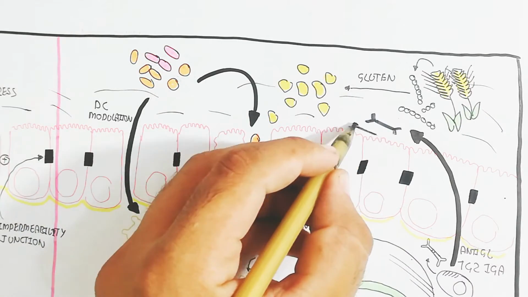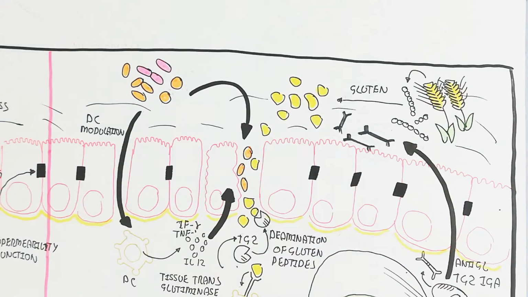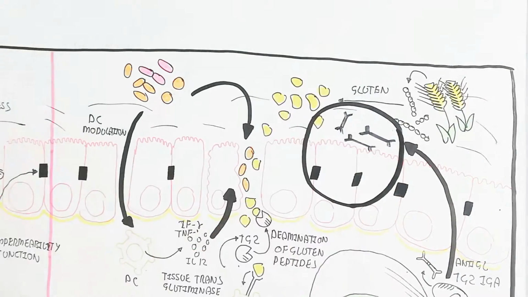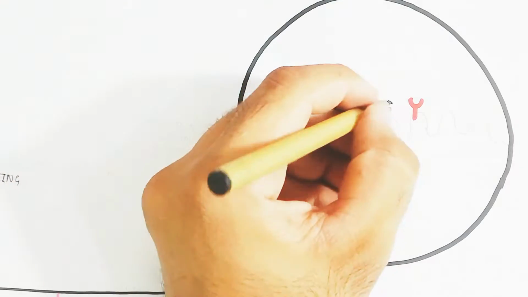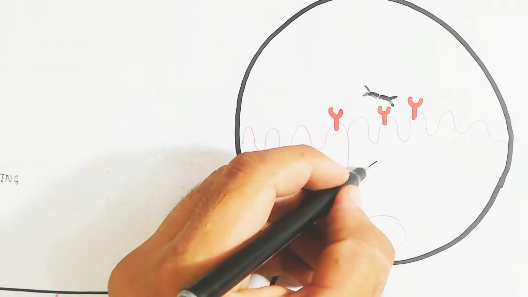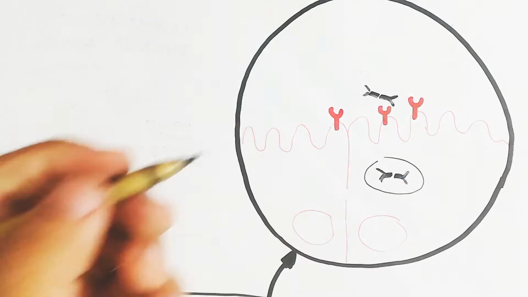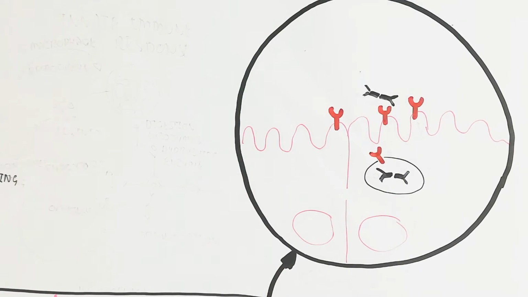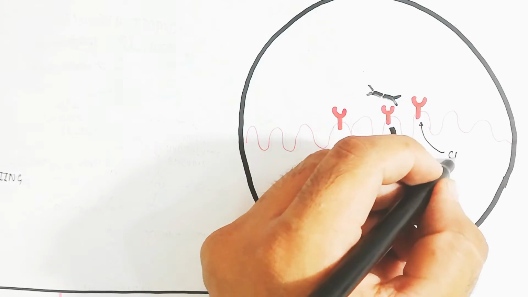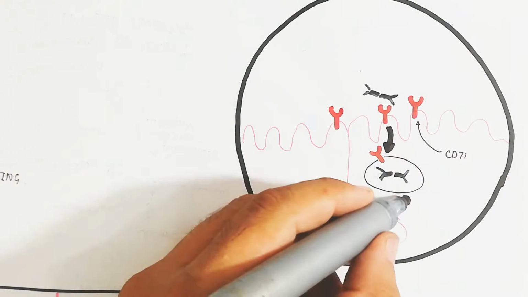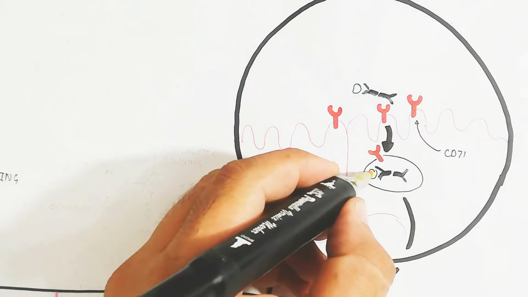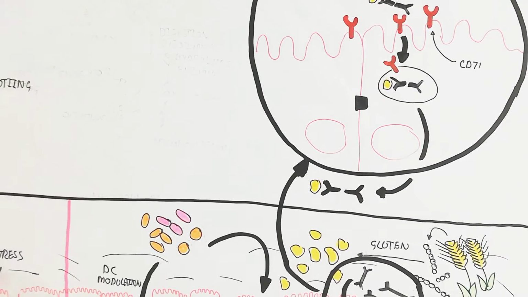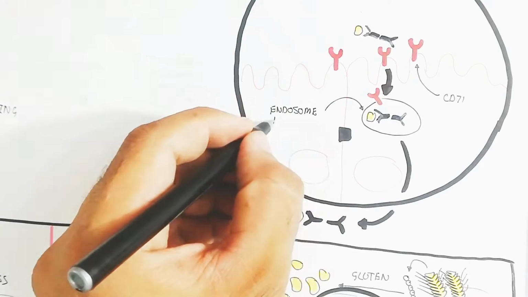This IgA antibody basically goes outside, through permeability, outside of the lamina propria, and here it can bind to the enterocyte. So here the CD71 receptor is present, which will bind with the gliadin from the lumen, and after this binding, endocytosis will occur, and endosome formation follows. This endosome can be neutralized in a normal enterocyte, but in celiac disease the neutralization will not occur.